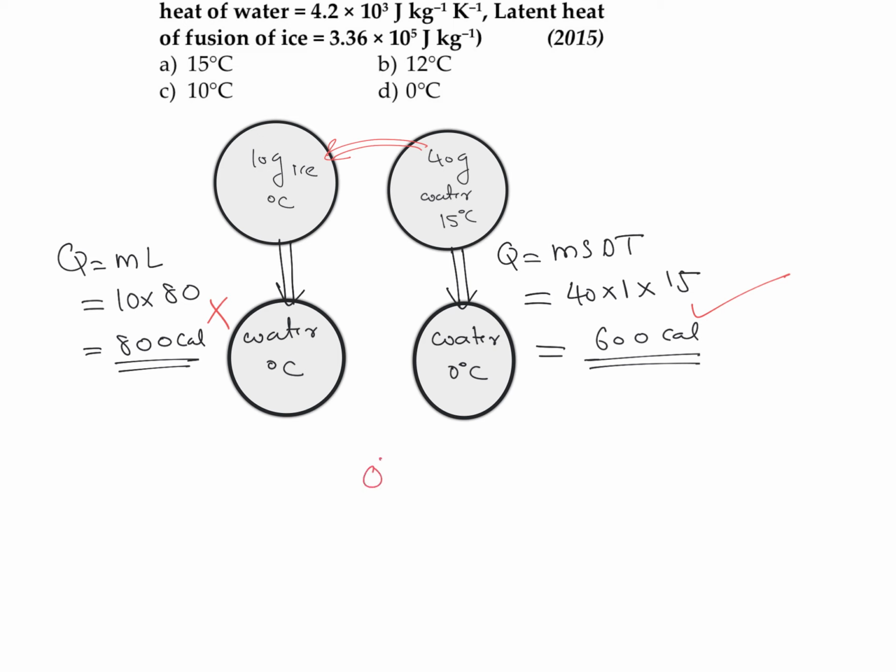So the equilibrium temperature is going to be 0 degree Celsius, because the entire ice is not going to convert into water. To convert the entire ice into water we require 800 calorie of heat energy, but water at 15 degrees Celsius can provide at most 600 calorie of heat energy, after which its temperature becomes 0 degrees Celsius. So water will provide 600 calorie of heat energy, its temperature will reduce to 0, and some amount of ice will convert into water. Now the ice and water are at 0 degree Celsius, and further flow of heat energy will not take place because there is no difference in temperature. So the equilibrium temperature is 0 degrees Celsius only.